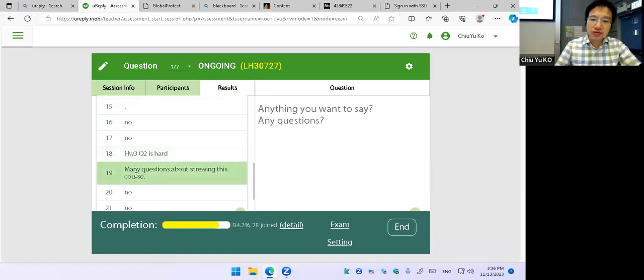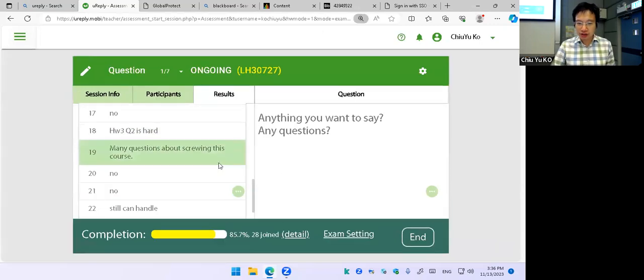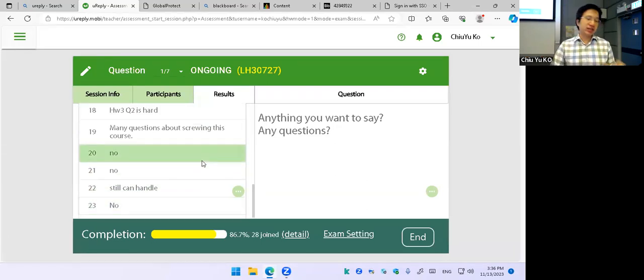Many questions about screwing this course. Not sure what it means. Does it mean a lot of questions, or that this question is very hard? I don't know. Because some of you, of course, will be worried about tests, which I usually address when I do this class. So I would like to emphasize our class is applied in nature. So what I taught and what you do in the assignment is what I expect you to handle, right? So the test is actually very similar to the assignment. I'm not going to waste our time repeating exercises, right? So that's actually what I expect you to know, okay?